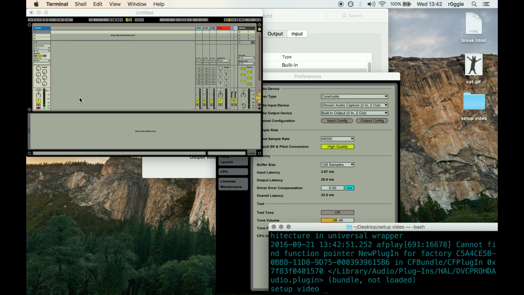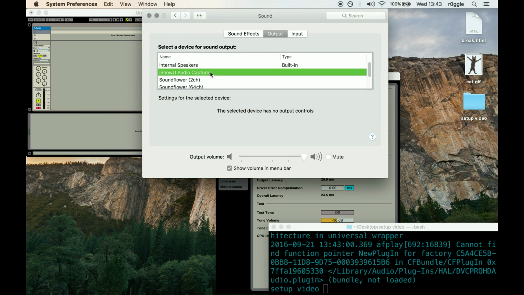Okay, so that works. I'll just do that again. You can hear that probably, and you can also see it there, so we know that that works for playing sound out of the computer's output device into Ableton Live.